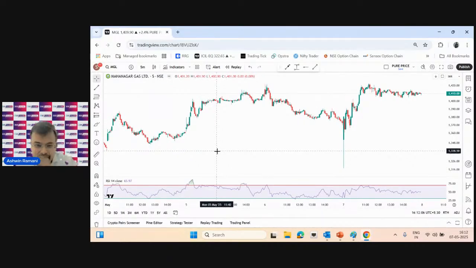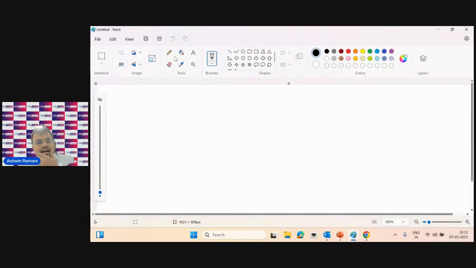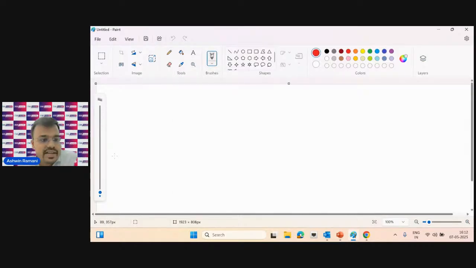Now, do you think by just relying on overbought and oversold, you should be trading RSI, guys? Do you think RSI trading is just easy with the help of overbought and oversold levels? Should we use it like this, with the help of overbought and oversold levels, guys? If you all can let me know in the chat box.